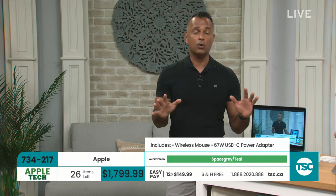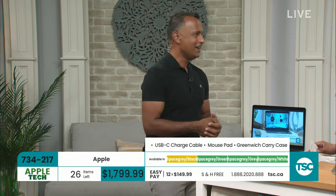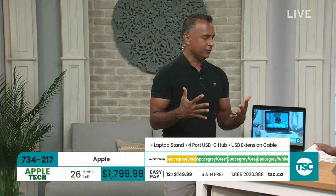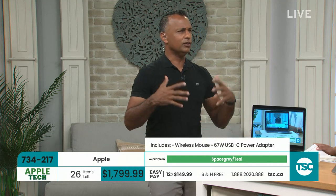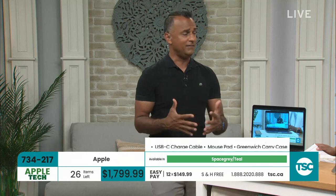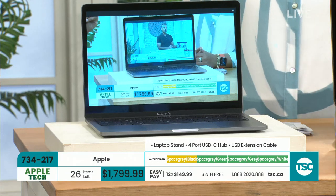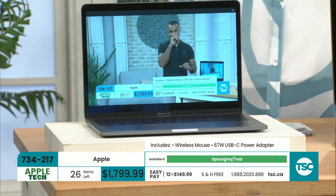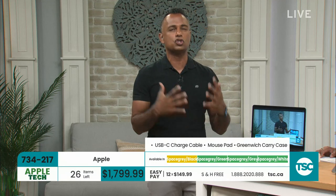I got my first MacBook — a MacBook Pro — four and a half years ago. I kicked myself for not doing it sooner because I was in the PC world for 20 years. The learning curve was minimal, I'm a heavy user, and when I turn it on after four and a half years it turns on just as fast as day one. Every year I go on Apple's website and price out a new MacBook Pro, but before I hit checkout I think — why? My MacBook still works so well. If you've got a clunker at home, it's time to get rid of it and get this.